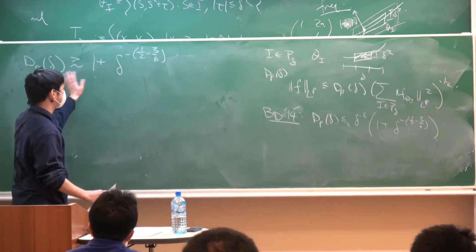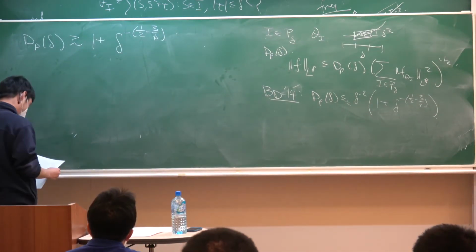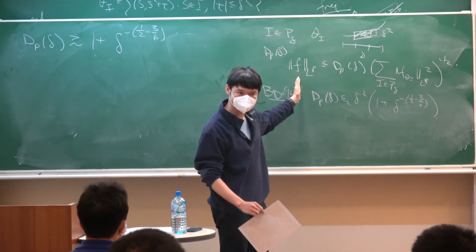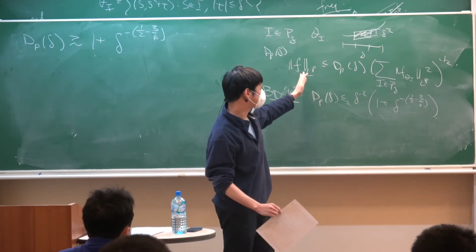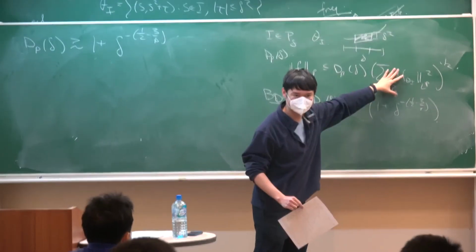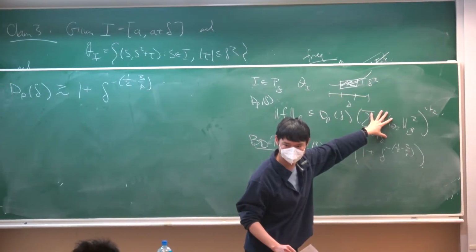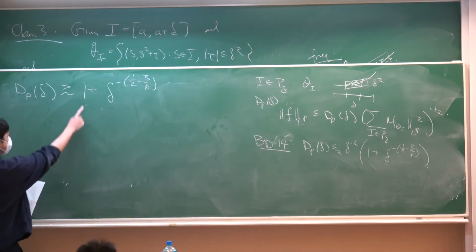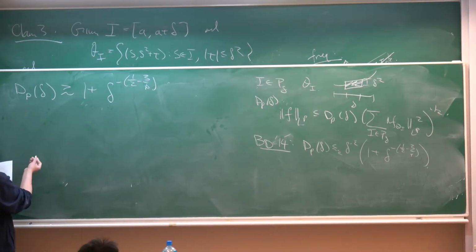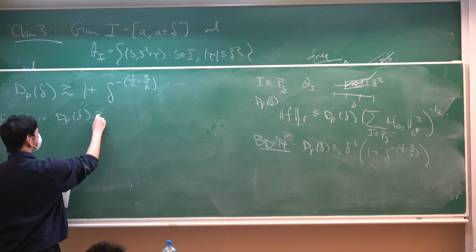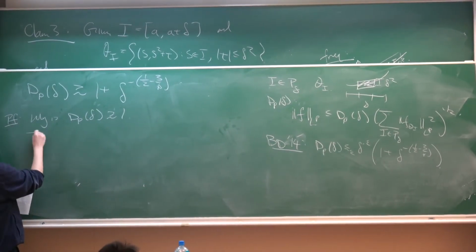Okay, so why do I get the lower bound? How do you get lower bounds for decoupling constants? Well, you need to write down an f whose Fourier transform is supported in a delta squared neighborhood, and you compute the left-hand side and the right-hand side, and you compute the ratio of this guy to this guy. Okay, so let's write down two f's. This one is easy. So proof: why is dp of delta bigger than 1? Well, which f do I pick?